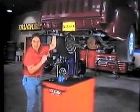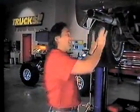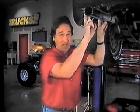We are in the process of showing you how to install the ultimate attention getter, the flamethrower. Yeah. Now, we're using a kit that we got from Autolock. We already have all the wiring harness installed. Now it's time to deal with these exhaust pipes.